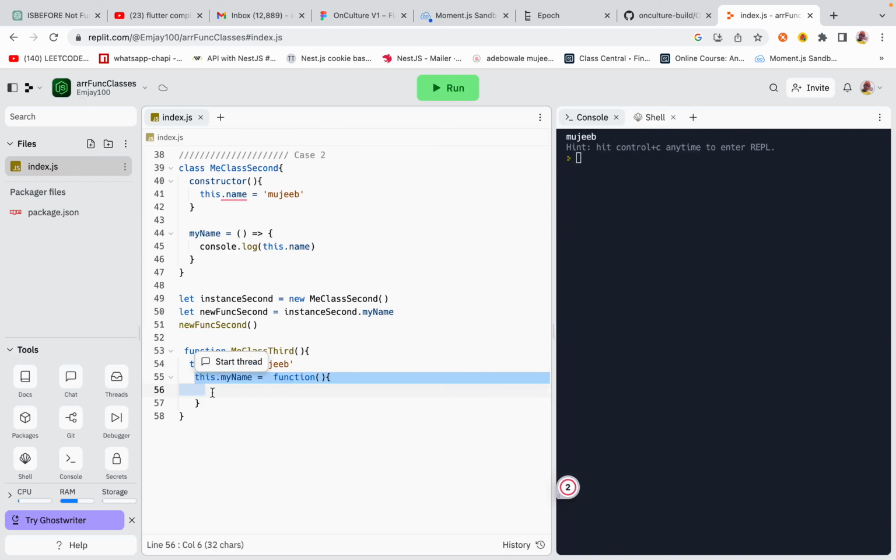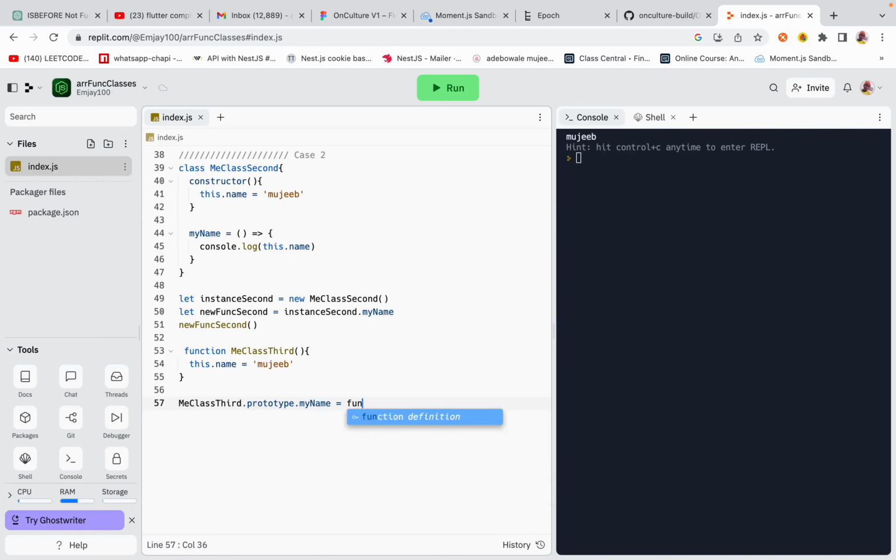Or we could use the prototypal inheritance approach, where we say MyClass.prototype.myName equals function. Nothing bad about that. For my function, I console.log this.name.